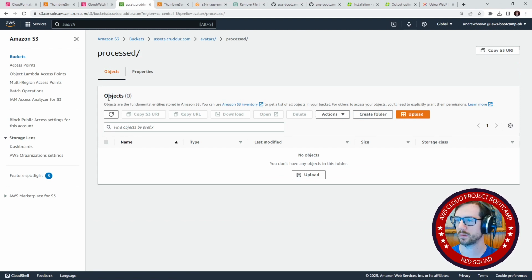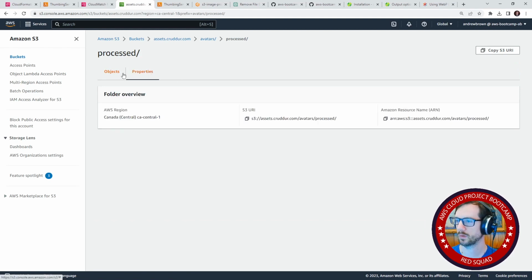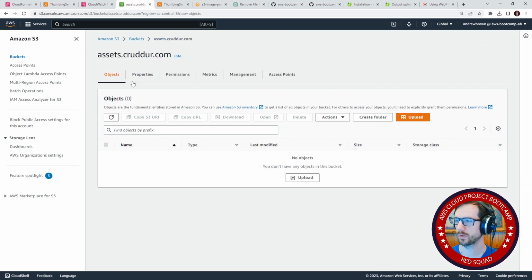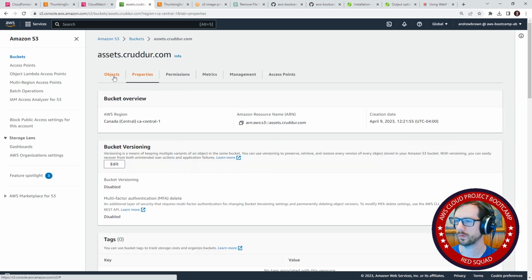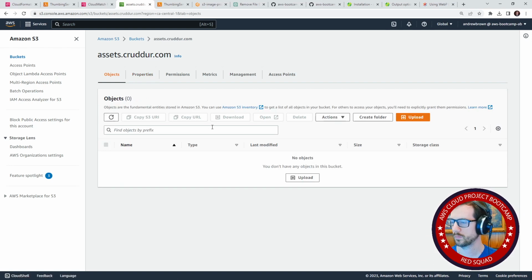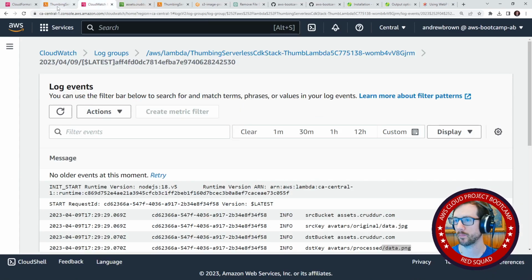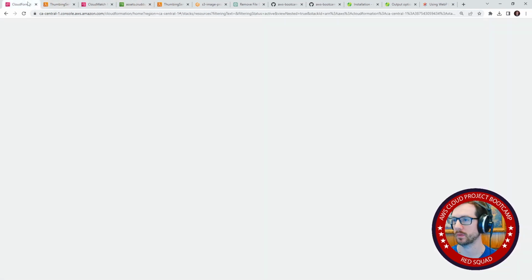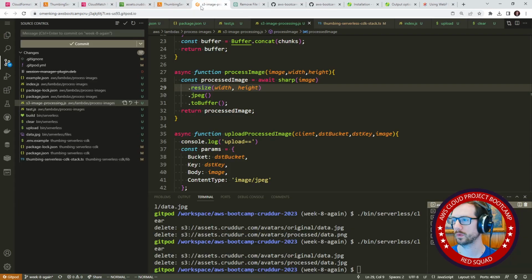Avatars, etc. here. Okay, so it's empty, so that's good. And we'll now go ahead and run that over here.